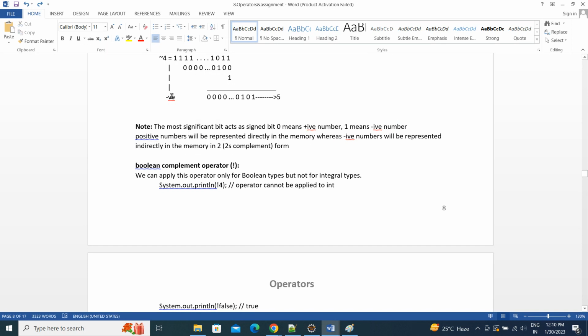So first, this is the tilde of 4. I am doing a one's complement. If you add plus 1 to the one's complement, then it will become two's complement. If you calculate these two values, we get the first one as the negative sign, and this 101 means it is a 5. So it is becoming minus 5.